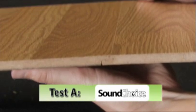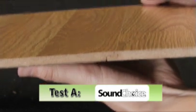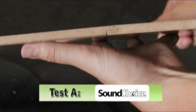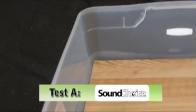Observations after 1 week showed that there was no damage to the laminate flooring material. The area between the laminate and the underlayment was still dry to the touch. There was no water observed in the test tray.